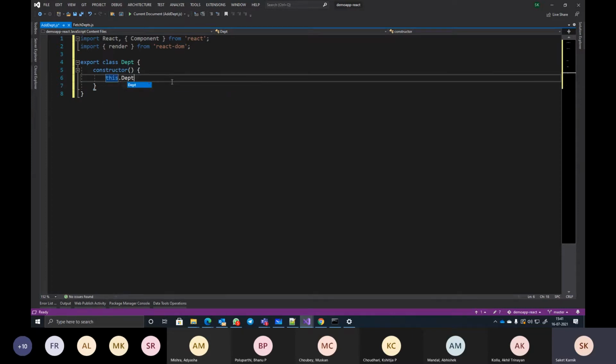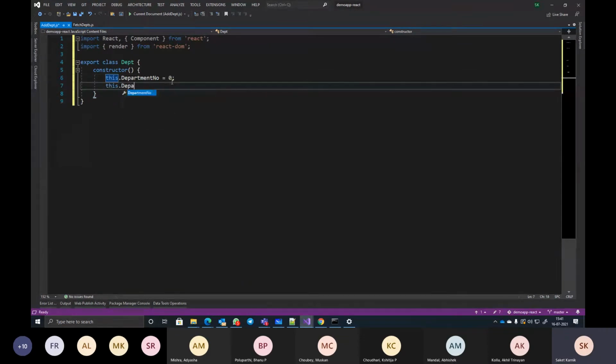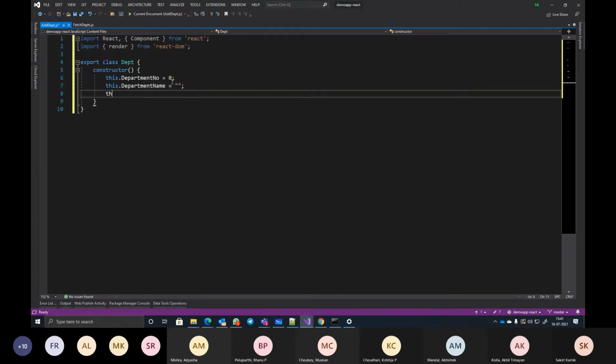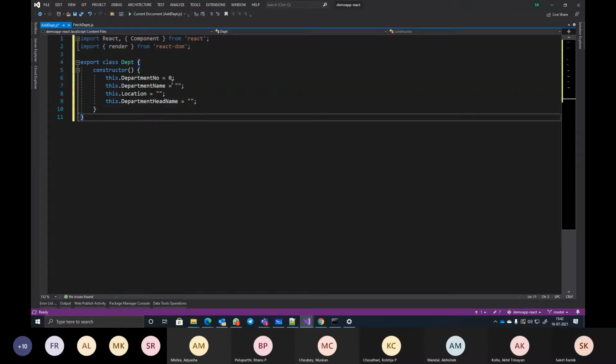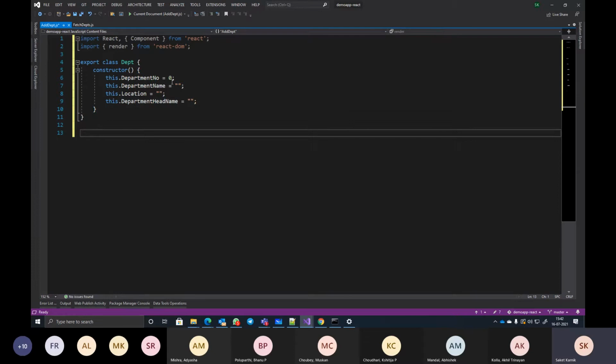So I say this.departmentNumber initialized to 0 to start with. this.departmentName initialized to empty string. this.location initialized to empty string. this.departmentHeadName initialized to empty string. This is my model class, the local model on the client side.